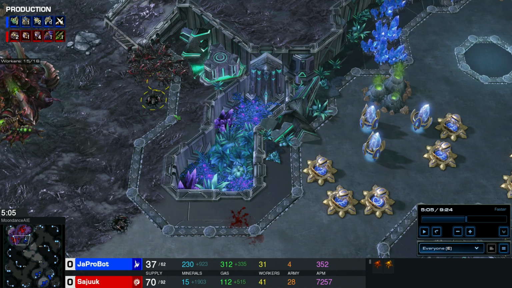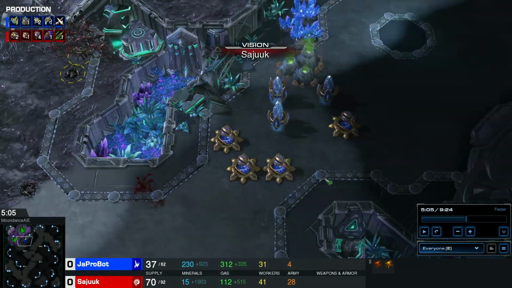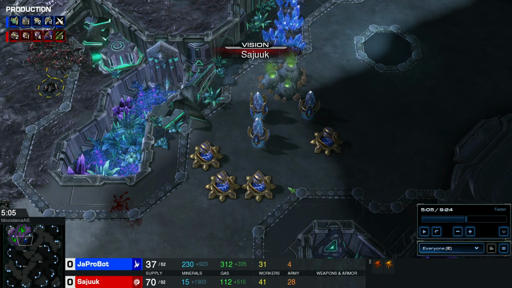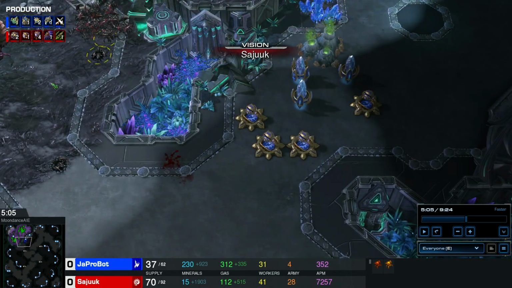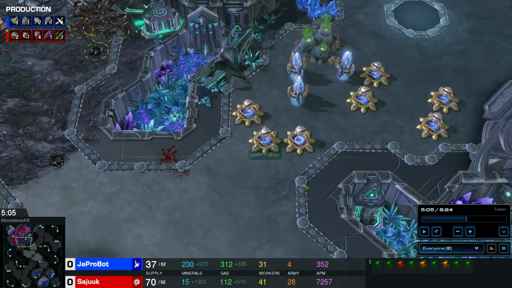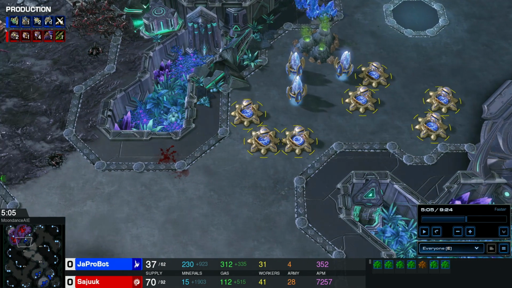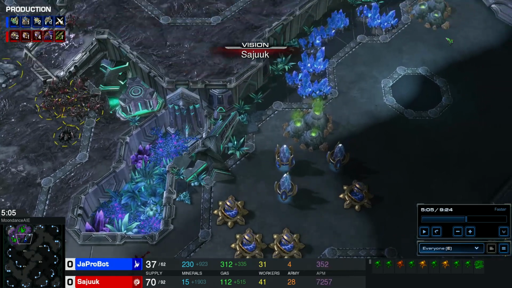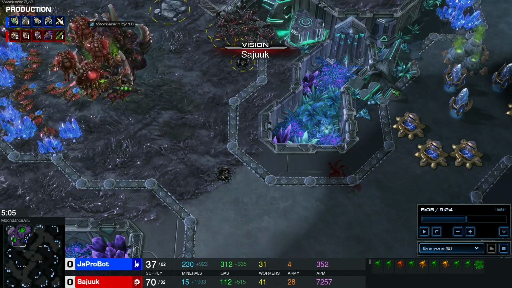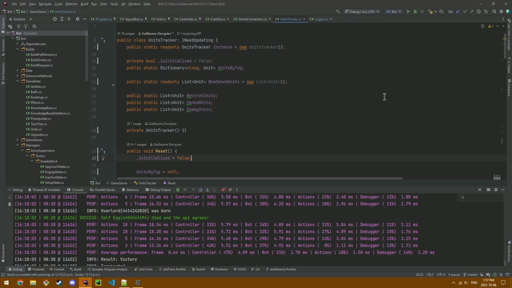So for example, if I take my own unit and have my vision, when I see a building and I lose vision on it, we still know where it was, probably because buildings don't move, except for Terran buildings, of course. But this isn't true for enemy units, and by units I mean units that can move and not buildings. And this would be very useful to know because sometimes you would push into an enemy space, there's a siege tank in siege mode up a cliff, and well, you would like to remember that it was there a few seconds ago. So we're going to implement this.